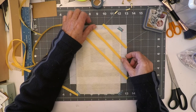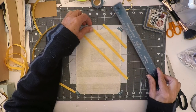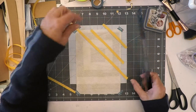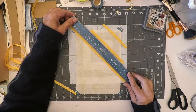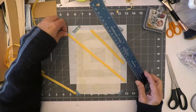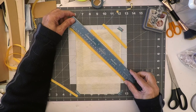So if you want to do it perfectly, as perfect as you can, use a ruler, and then they go kind of parallel. So what I'm trying to say is, if you put this one that way and then you put your ruler, you go like, oh, I'm not straight. So it kind of helps with that. So you kind of position it. Okay.